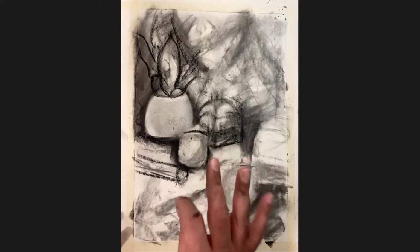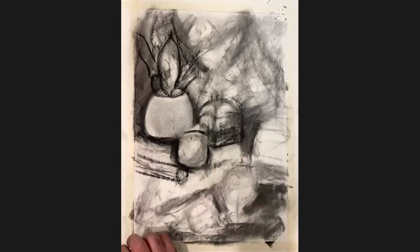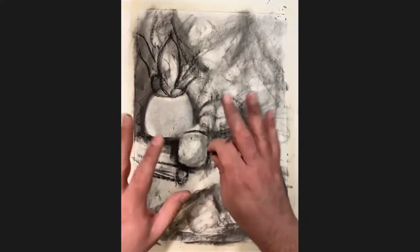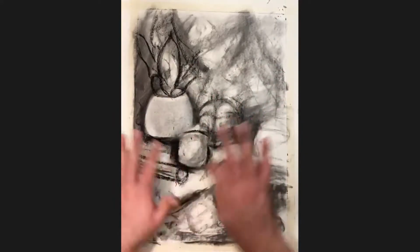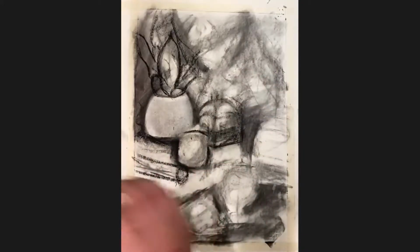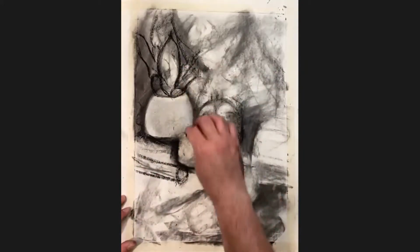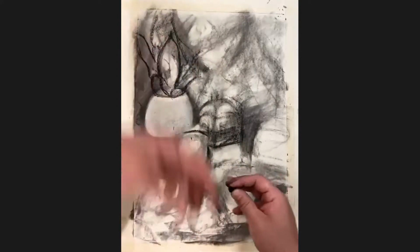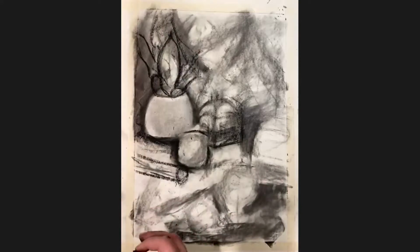If you're, for example, working at this stage and you stopped, just if you can slightly put the cover of your Strathmore paper over it so it doesn't move or kind of come across. You could also put some wax paper if you want. You don't have to, but if you don't want to mess up your drawing, just try not to move it around too much. So once you come back to it the next day or the next evening, whatever when you want to work on it, you could come back to it and it's ready to go.